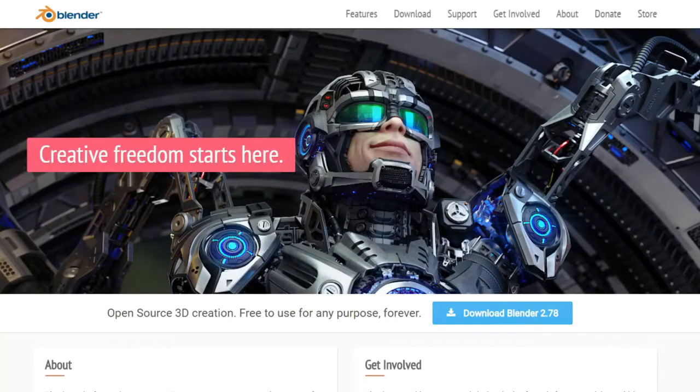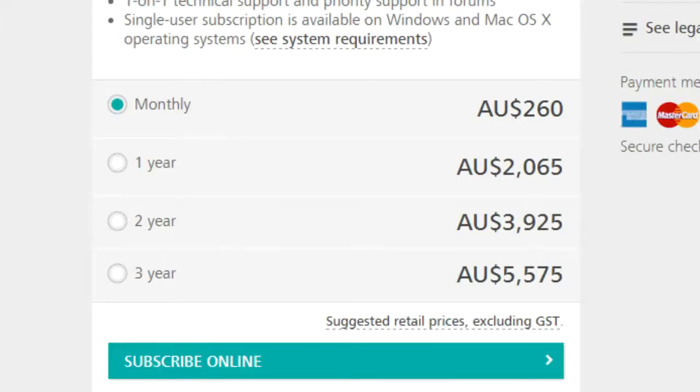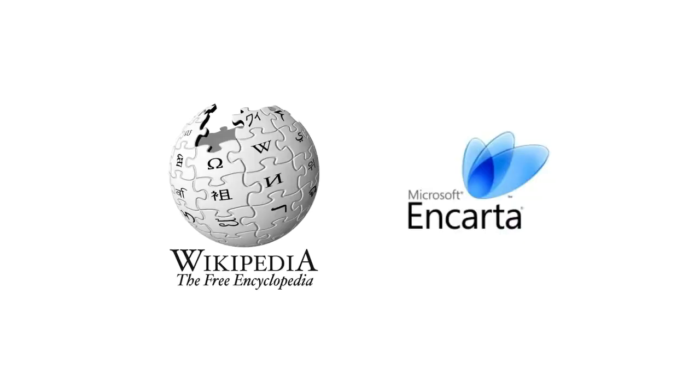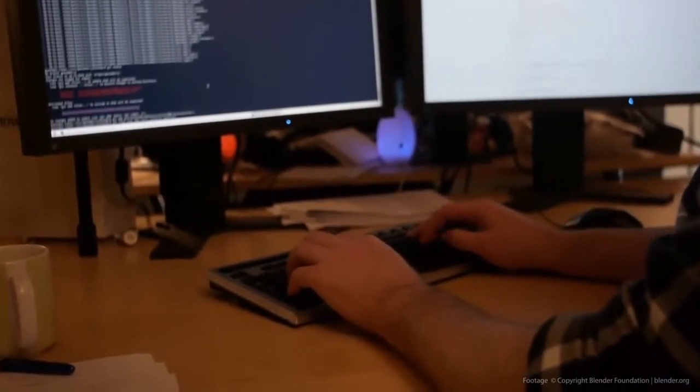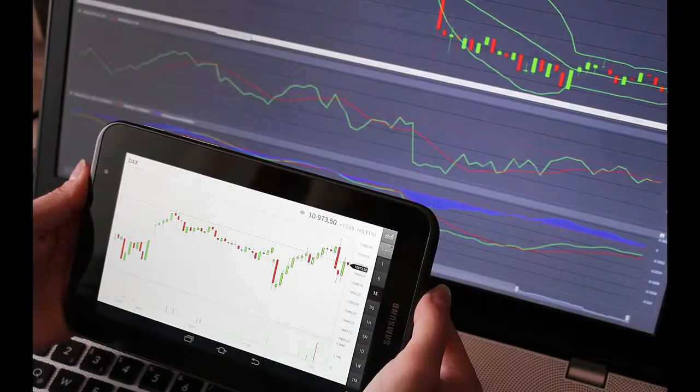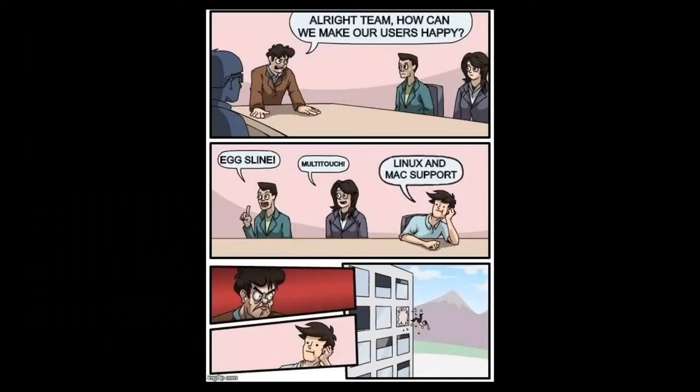But the next natural thought then is, is Blender as good as the expensive alternatives? After all, what's all that money go to if it's not to make them better? Well, just like how Wikipedia crushed Encarta, money doesn't always equal better. Blender is developed by volunteers around the world, which has its pros and cons, but one of the advantages is that you often get features that users truly want, whereas a public company often needs to do a cost-benefit analysis to justify development time to their shareholders.